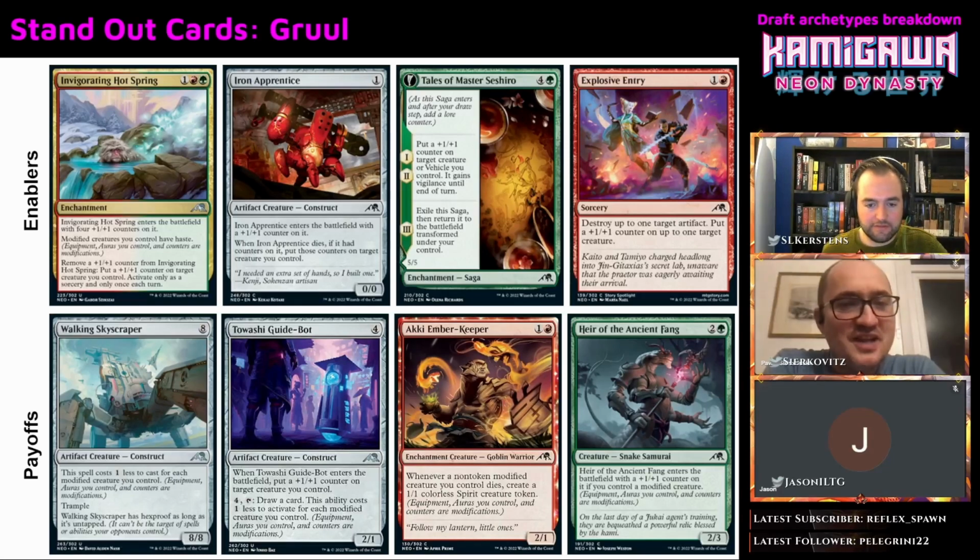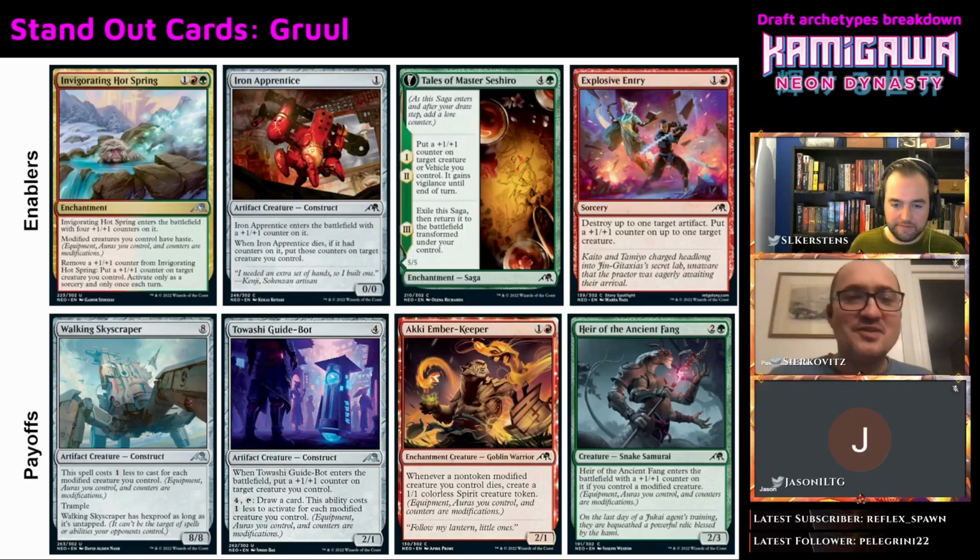Tawashi Guidebot, that card is super interesting for me, how it's going to play out. When it enters the battlefield, it puts one +1/+1 counter on target creature you control, so it's a 4-mana 3/2 basically, and it has 4-mana and tap to draw a card, but it costs less to activate for each modified creature you control, so potentially you can just tap it to draw a card at some stage of the game. It remains to be seen how easy it is to do, and once you get to that point, you become a prime target, which is not a terrible thing.